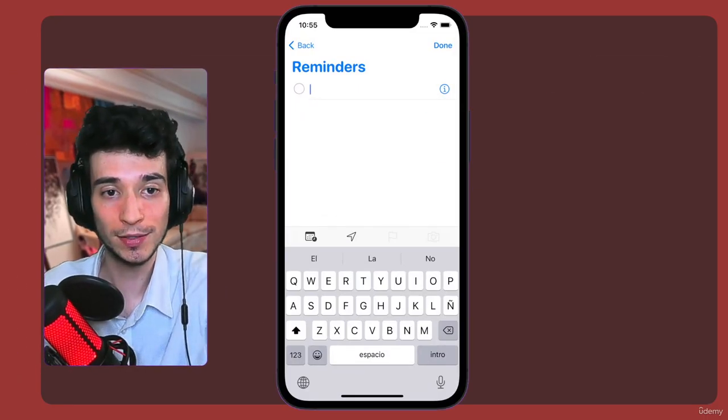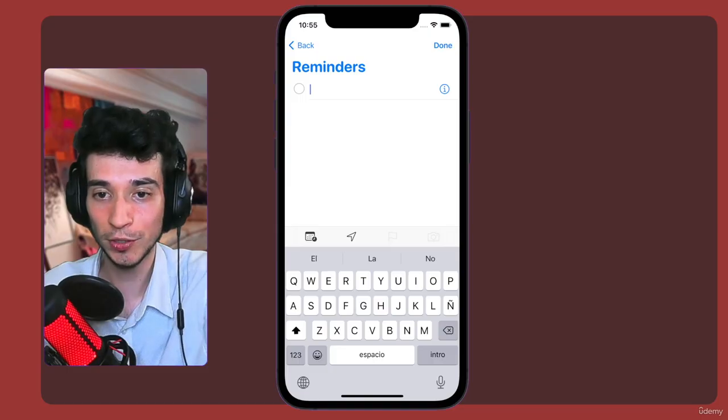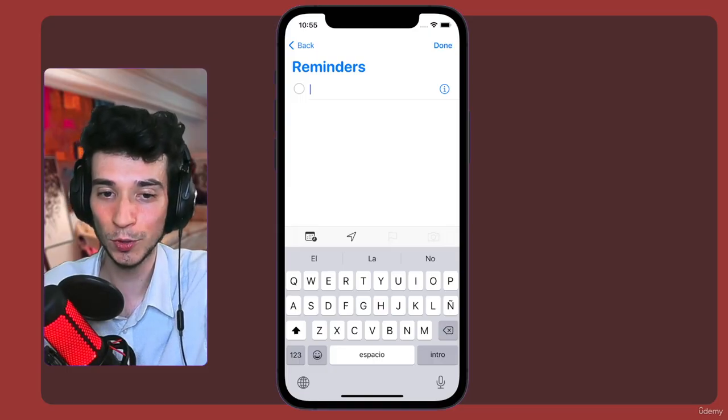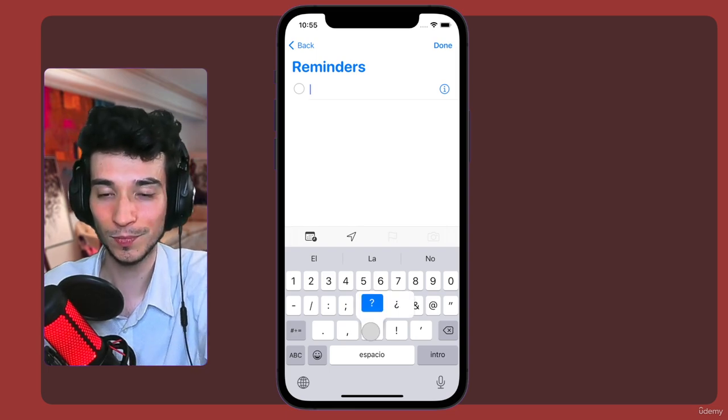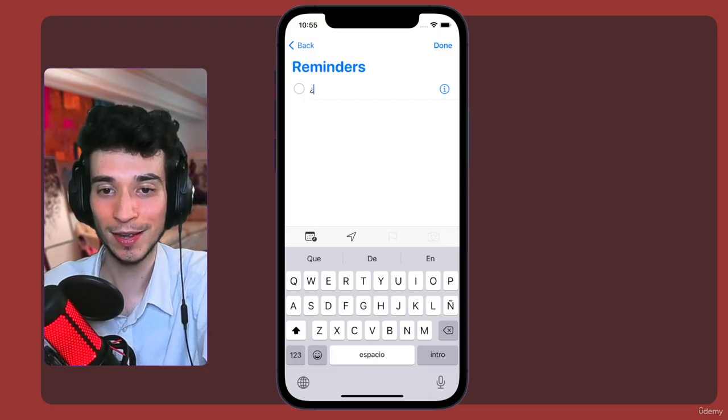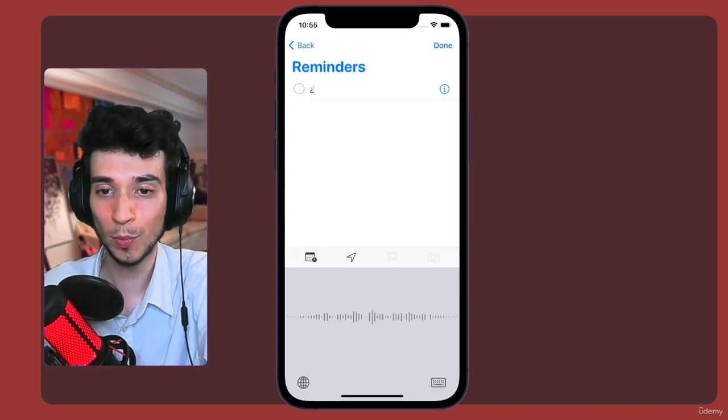The way to write it is that first, in order to get the key, you go on 1, 2, 3, and then you press this one, which is the question mark. You hold it and you click here. There you go, that's how you type it. And if you want to say ¿Cómo te llamas? Let's just use the audio feature. ¿Cómo te llamas?